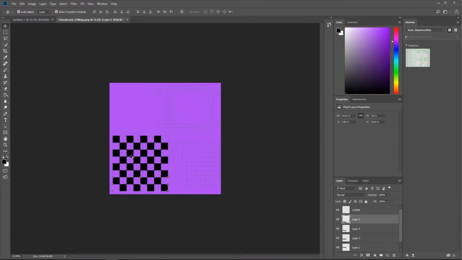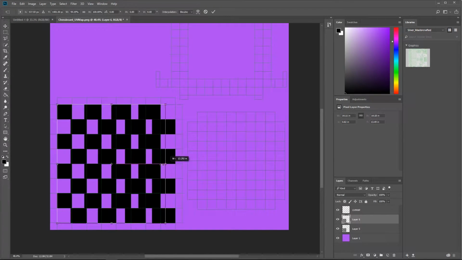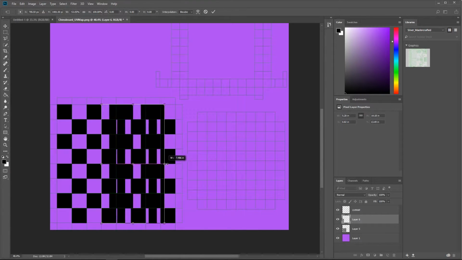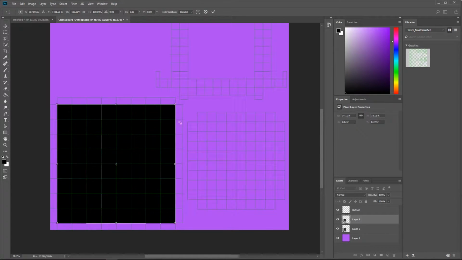All right, now that I have that checkerboard, what I'm going to do is select the 4 of them and Control E, so that's going to merge them. Great. Let's do something here. I'm going to do a Control C, Control Shift V, and what I'm going to do is transform it in this way. So I'm going to make it smaller. It's going to go to here. This one is going to go all the way here. See, I'm just making these mirrored. Perfect. Now, the whole chessboard is completely covered, but I need to apply transformation.